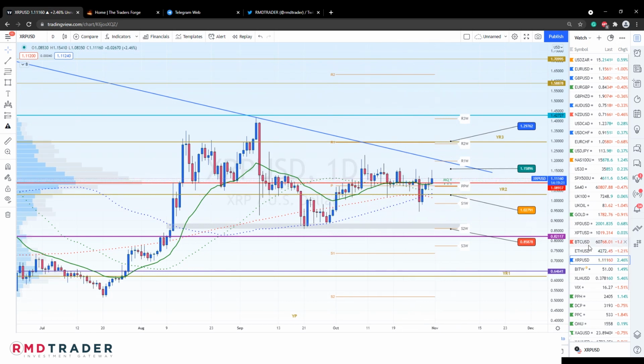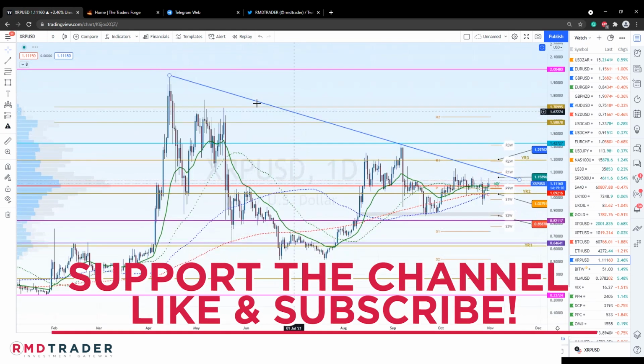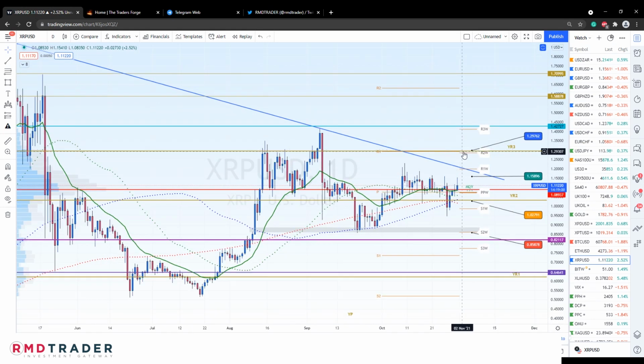So that means should we see another move to the upside in Bitcoin, there's a very good chance that we'll see XRP following that lead and perhaps even outperforming with a breakout from this larger diagonal resistance, and that could see a move very quickly towards that 1.29 to 1.30 level. From there we can either see a move higher, of course, or we see a retesting of that breakout. So that would conclude our analysis and market fix for this week.